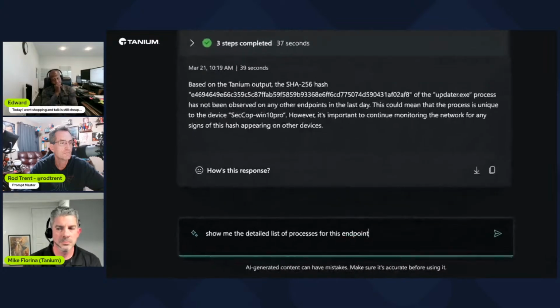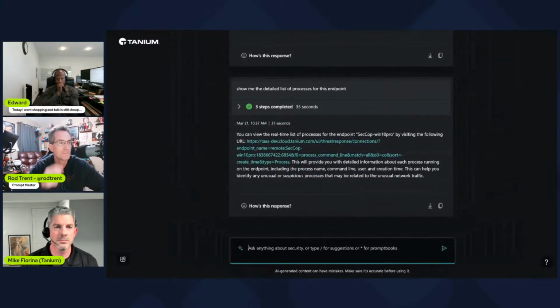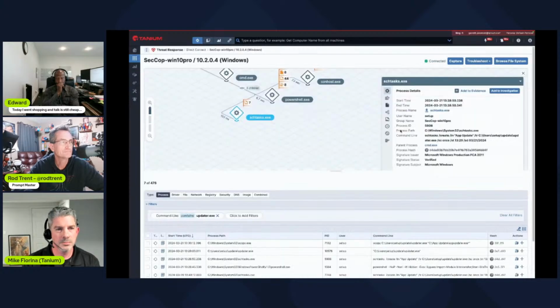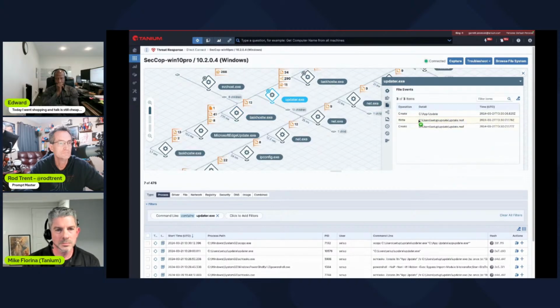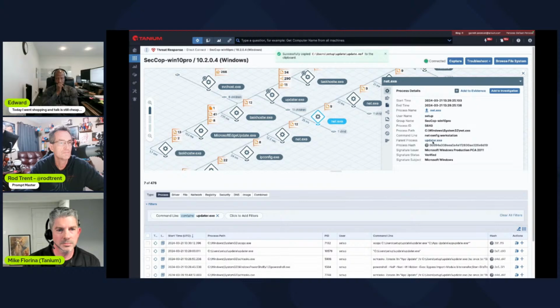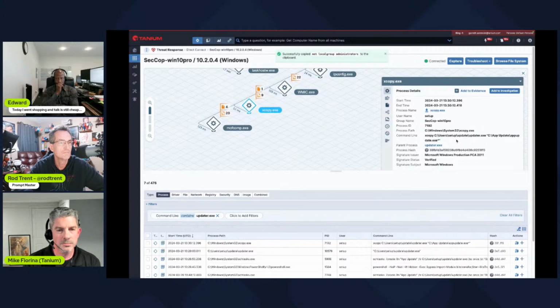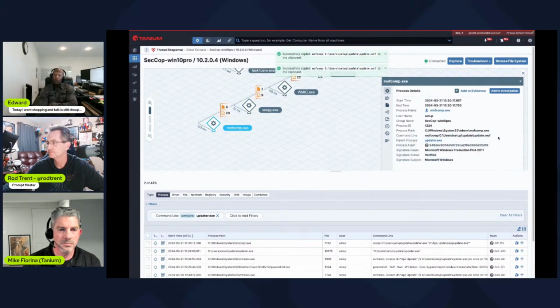As we narrow the scope of the incident using Copilot's guidance, we can pivot directly into Tanium to continue the analysis. The analyst discovers that a scheduled task named App Update was created to run this updater file at a predetermined time. Further investigation into the process reveals file creation activities and unauthorized network communications with the suspicious IP. Child processes are examined, indicating attempts to gather information from the endpoint, including details about the installed antivirus software. The analysis continues with the discovery of another process, xcopy.exe, which duplicates and renames the suspicious file. The analyst is unfamiliar with the subsequent mofcomp process and returns to Copilot for clarification.